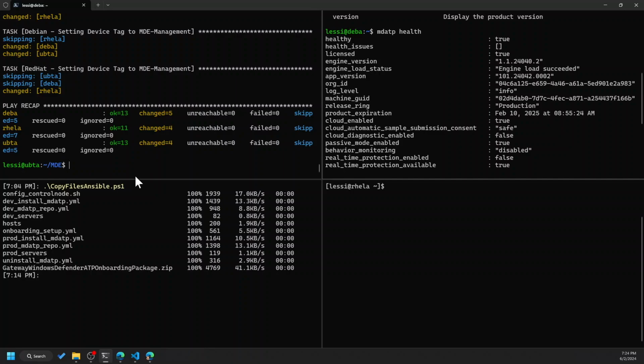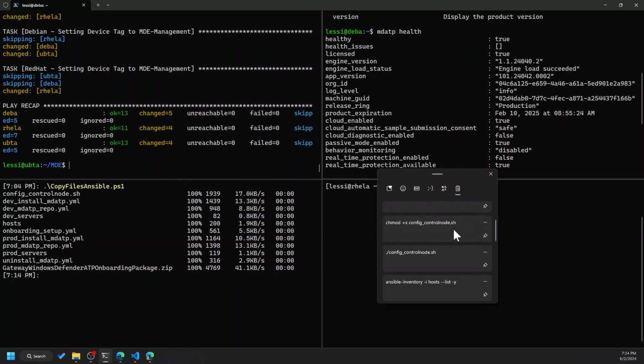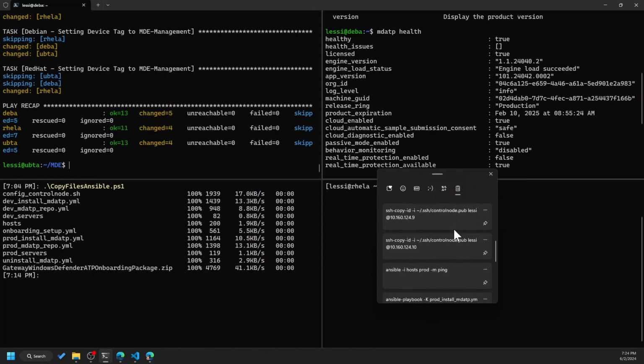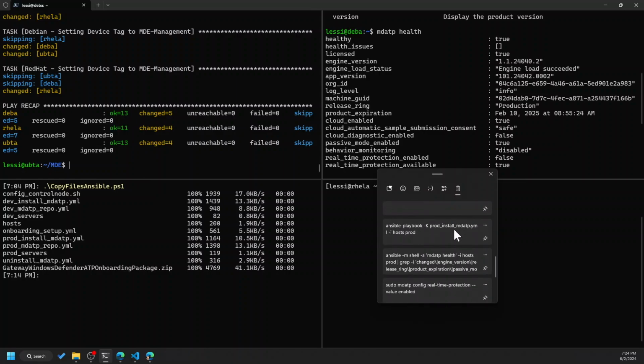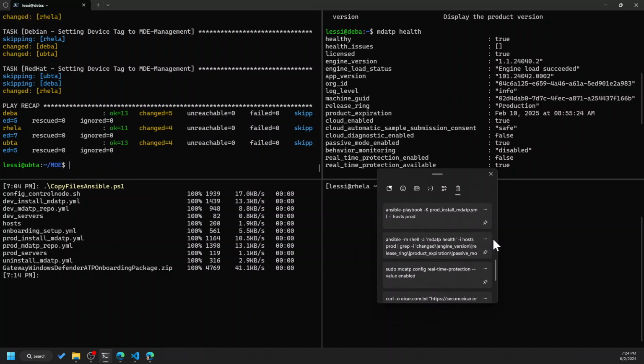So the next thing that we're going to do is check some connectivity. Let me see here. So we just installed, and then actually I'm going to run this command here, and what it's going to do is look at the MDATP or the MDE application and installation status on the 3 different servers that we just onboarded to Microsoft Defender for Endpoint.